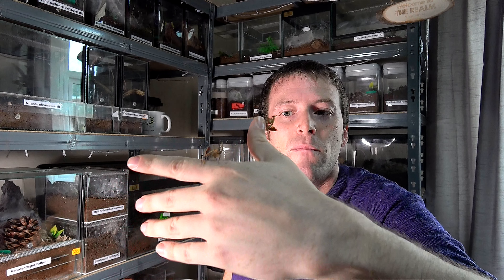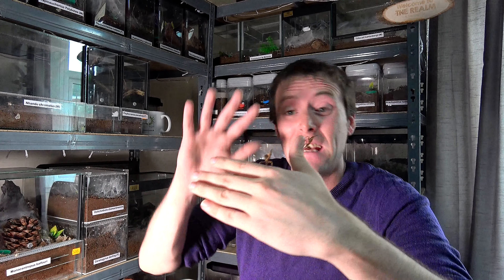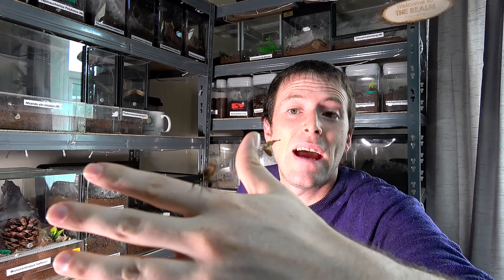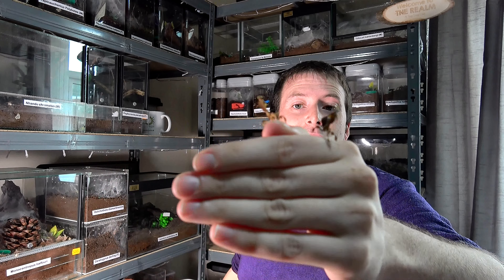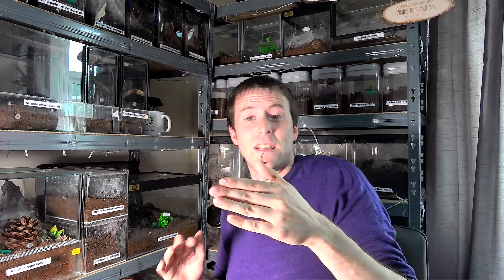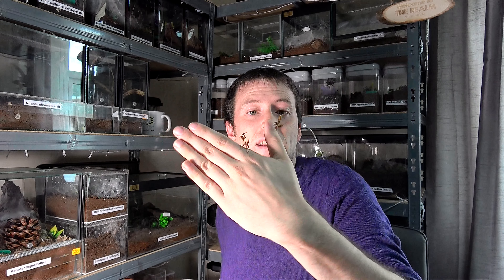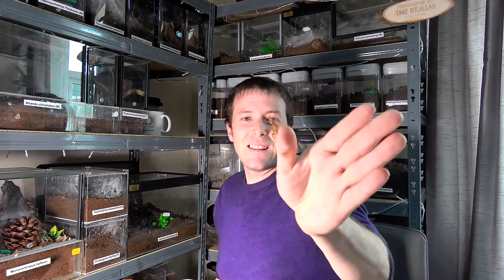You're probably thinking, why have you got both mantis on your hand? I'm keeping an eye on them to stop any cannibalism. Ghost mantis, the Phyllocrania paradoxa, are a fairly communal mantis species, so they can be housed together providing there is enough food present. As you can see, these guys right now have got no interest in cannibalizing each other. I will be housing these two separately and we will try for a breeding project in the future. Their antennas flick really, really quick — that is adorable.